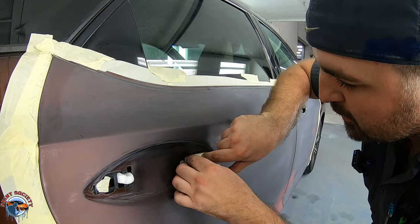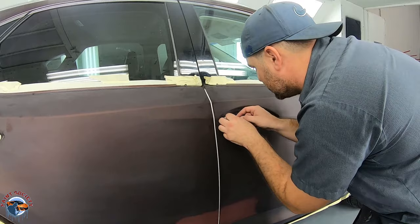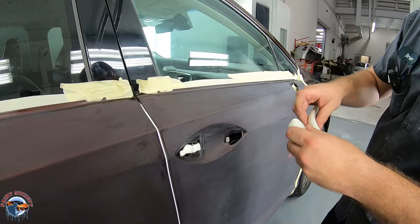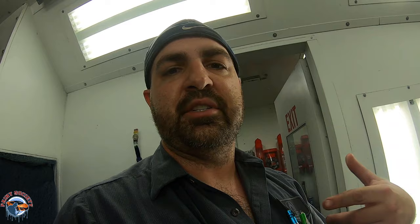I like the blue foam a little bit more here — it's a little cheaper. So now we have the whole two doors, the whole perimeter of the two doors, completely done. This is probably going to be one of your easier things to mask off. Now we're going to pull over the plastic and then give some tips on how to cover the car with plastic.